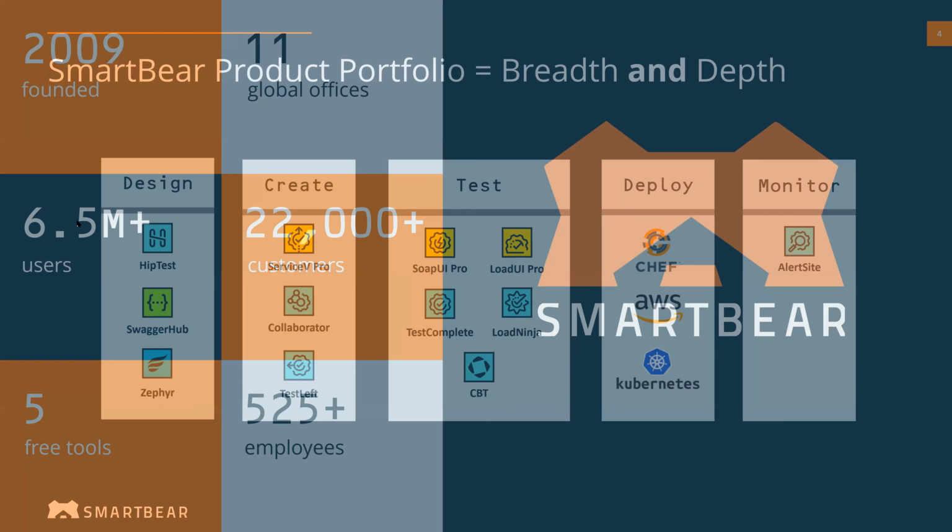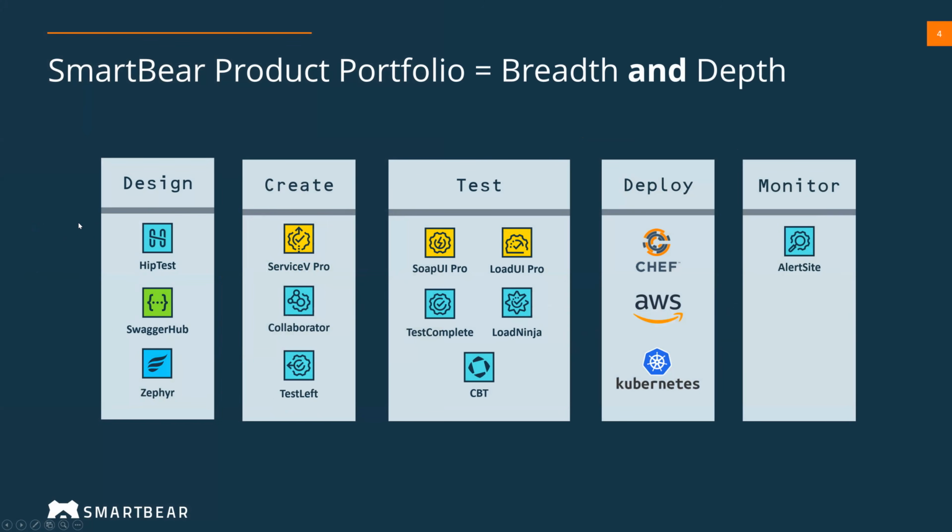And additionally, I know that some of you may be familiar with some of our individual products, but we do have a variety of different tools that span across the entire software development lifecycle. So from design with either HipTest, so both on the UI and API side. So if you're into BDD, you might be familiar with HipTest, Swagger Hub, test management with Zephyr. Some of the other tools that you may be familiar with, obviously I mentioned a little bit before, but SOAP UI Pro or Swagger Hub.